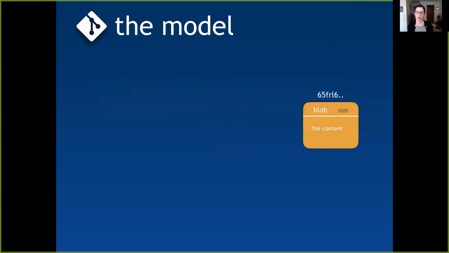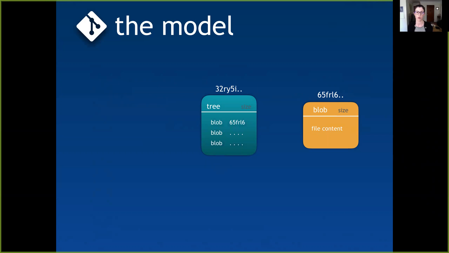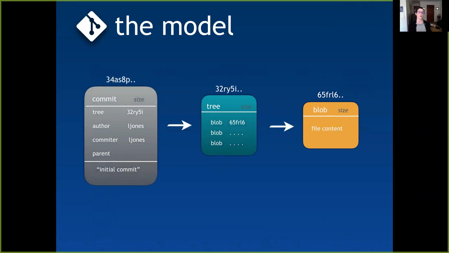Git is comprised of three objects. The base is the blob — when you add a file it gives it a header, takes a SHA-1 hash, and compresses that file. The next piece is the tree, which is what we think of as base-layer directories. Trees contain pointers or references to each of the blobs as well as the file names and any sub-directories within that tree. The commit captures all of this — it always points to the root directory and has a pointer to one tree, while trees point to sub-trees. The commit also has author, committer, commit message, and a hash of its own.